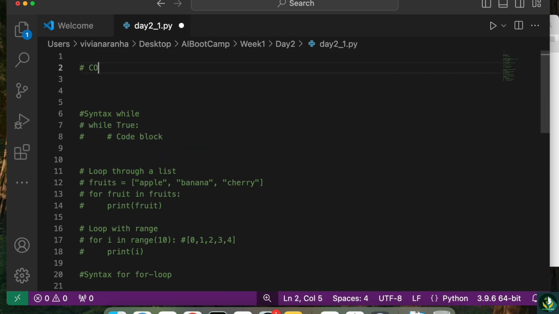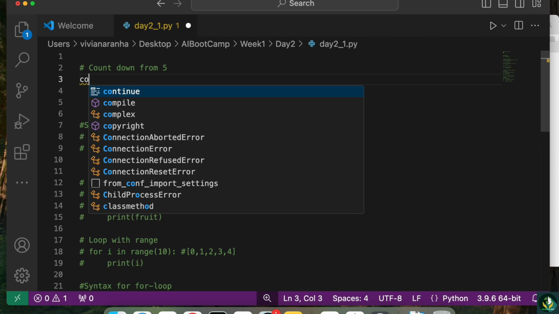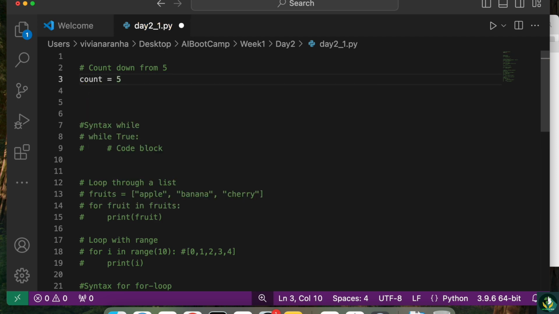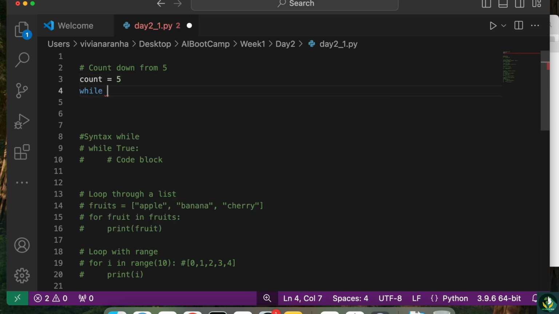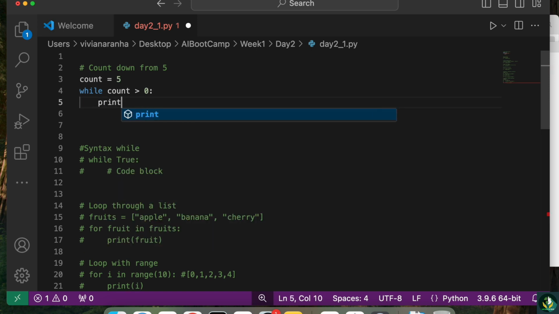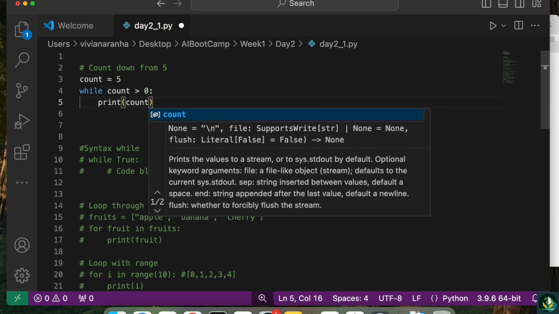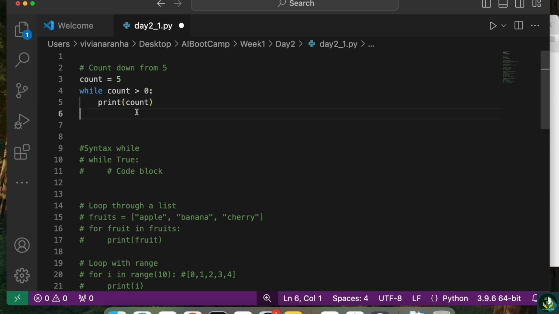I'm going to say create a countdown. I want to create a countdown. I'm going to call it countdown from 5. So I am going to create a variable, say count equal to 5, and then I'm going to say while count is greater than 0, I want to print that count. Now what will happen in this case, if I run this, is count greater than 0? Count value is 5, so it is greater than 0, so it's going to print 5. Again, it will come again and check, oh, count greater than 0?